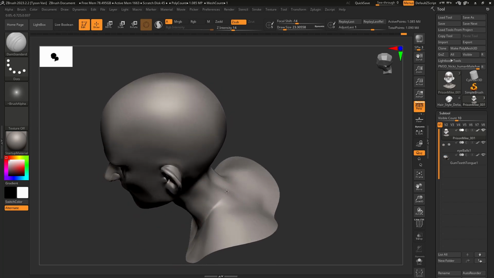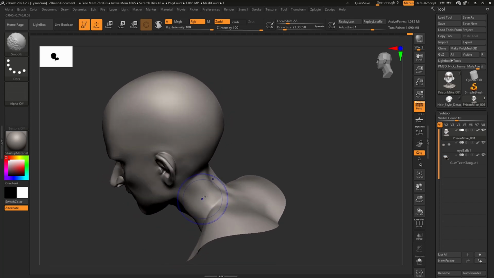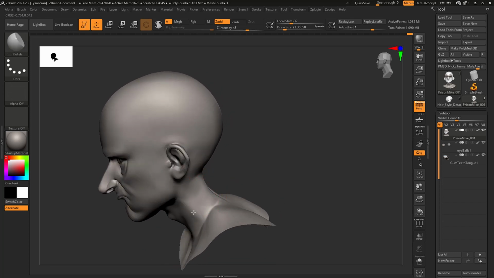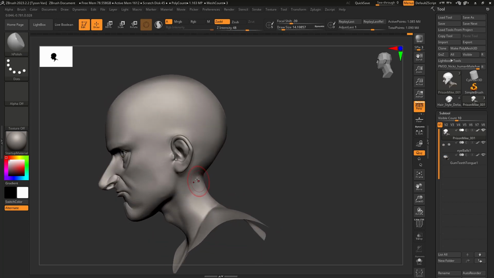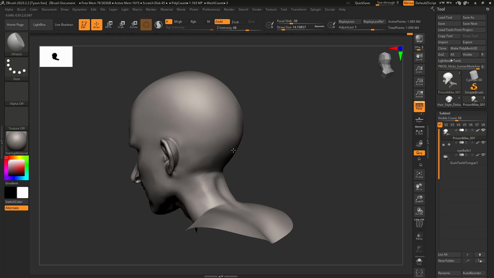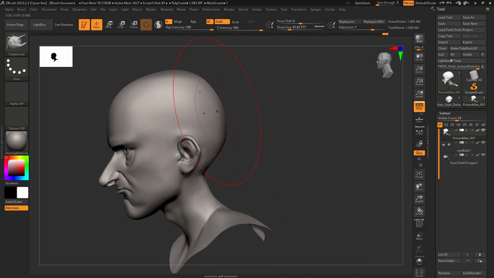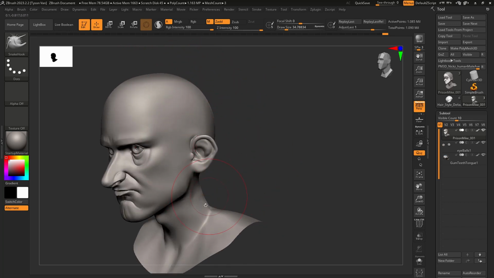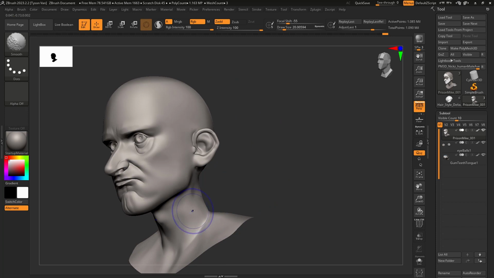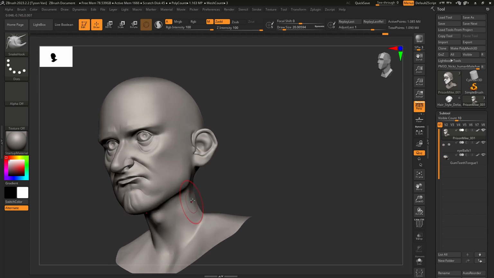You'll notice that ZBrush is, at least for me, a combination of maybe 4 brushes tops that I'm using to get to this point. There's obviously specialized brushes too that we'll use for different things, but for the most part, I'm using snake hook, H polish, clay buildup, smooth, DivKid standard.